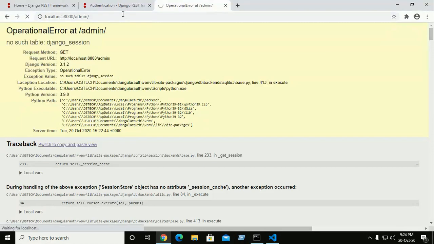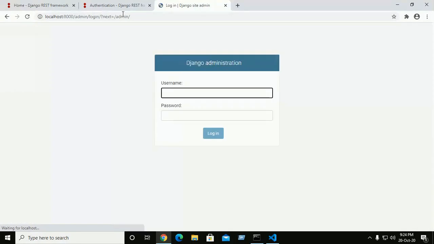And now try to log in. How can we log in? We have no username or password, so we have to create a superuser to manage this project.